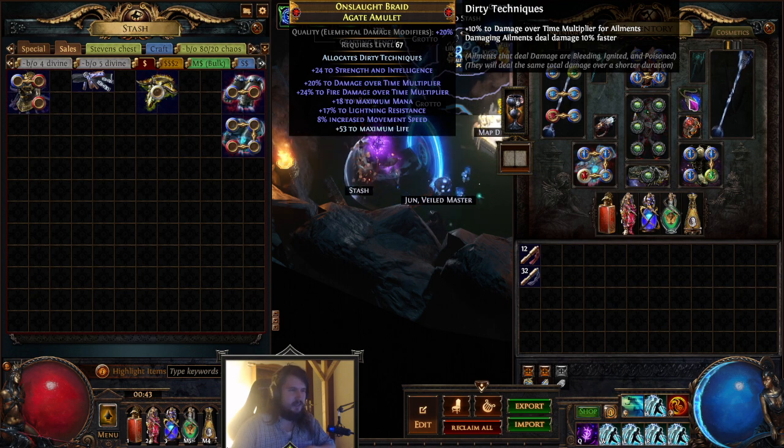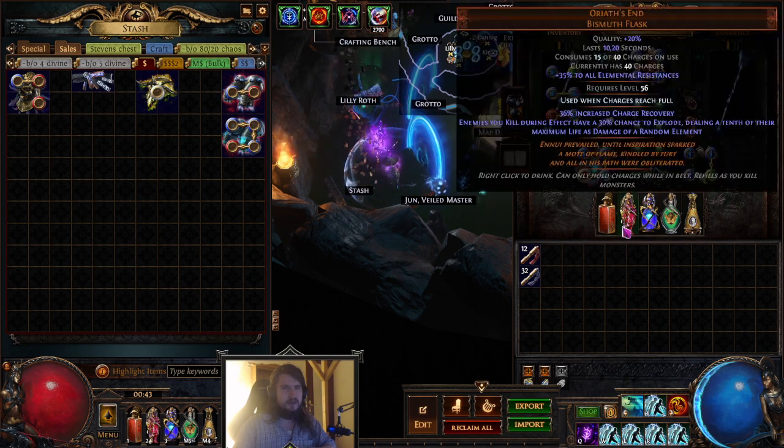There aren't other great mods on the amulet for the build, so it's kind of whatever you get there. So yeah, and on the Shaper base, the movement speed mod is a little easier to hit and better, I think. For the flasks, the most important piece is the Aurea's End.